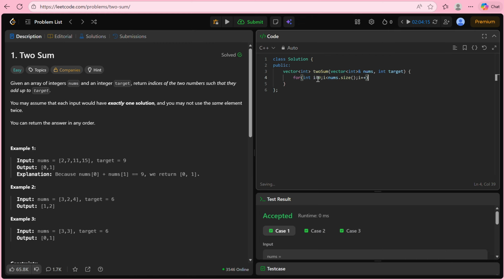This is the first for loop that we will be using. So we have run a for loop from here to here, and then we move to another for loop.